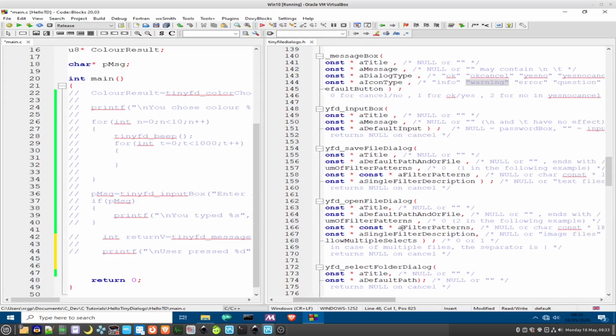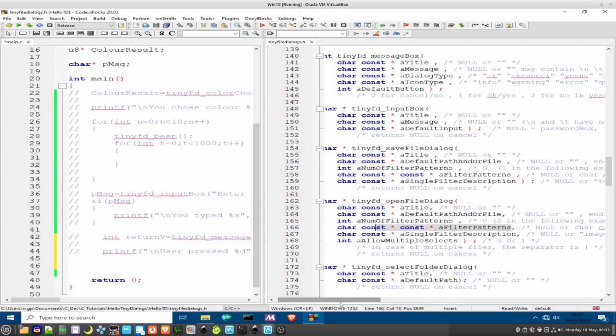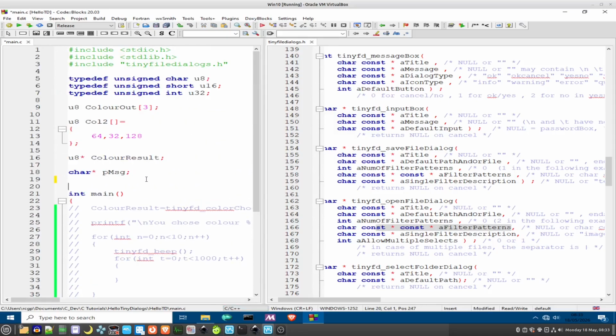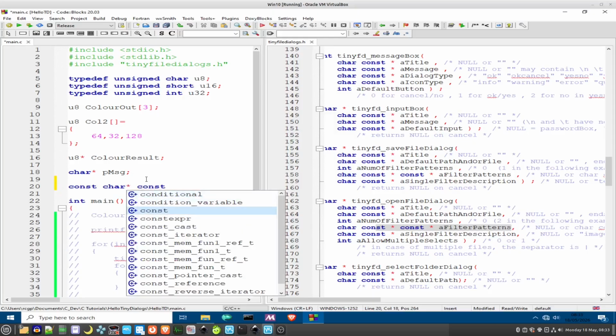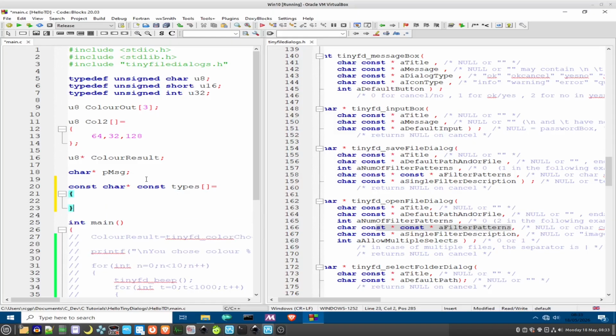So basically this here needs to be a const array basically of strings. So for example, I think this is what we need here.